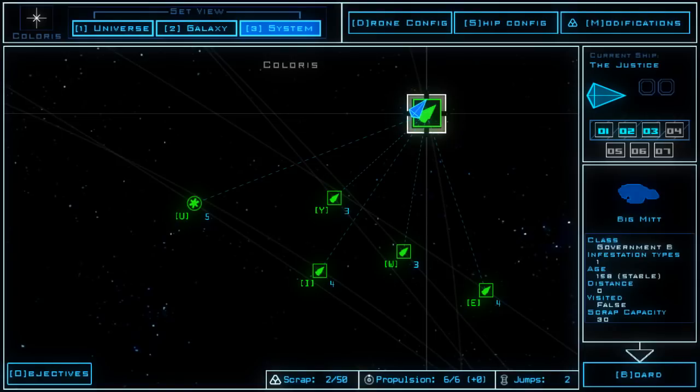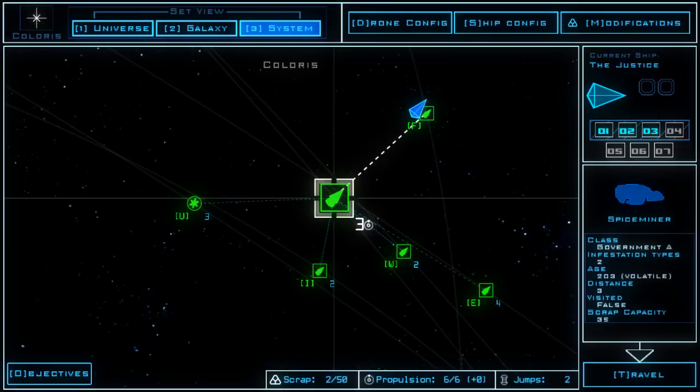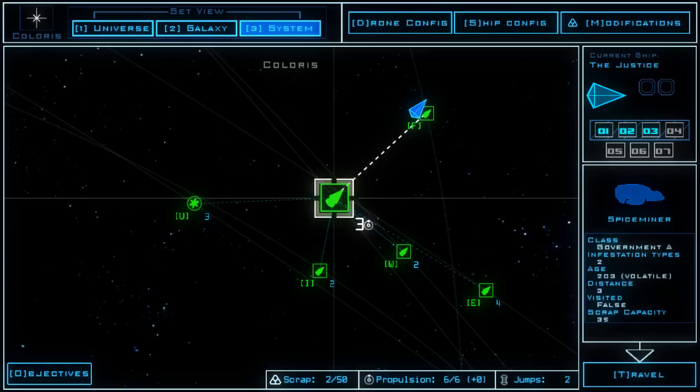So what have we got? We've got a government B with 1 infestation type. A field depot, or depot D, meaning a very small field depot, but we don't know what the infestation types are there. I'm going to assume because it's the first system that it's probably 1, but you never know. It could be 2 because we got government A, a decently large ship here with 2 infestation types. The scrap capacity is only 35 on a government A.